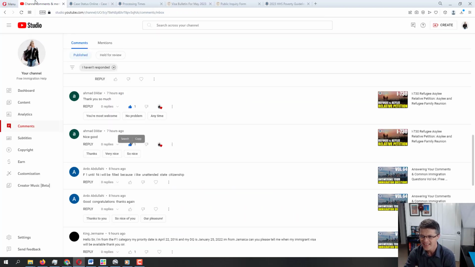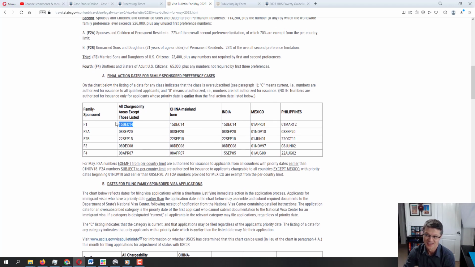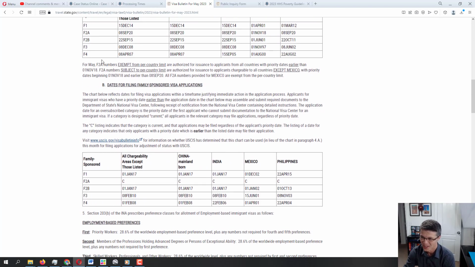January 2017, and your priority date is actually in April 2016, so you're almost 1 year ahead. So your immigrant visa should definitely be already available, considering that you were already documentarily qualified in January 2022, so more than a year ago, a year and 3 months roughly. We will take a look at the chart here from December 2020. So this is not updated. This hasn't been updated for a while now.